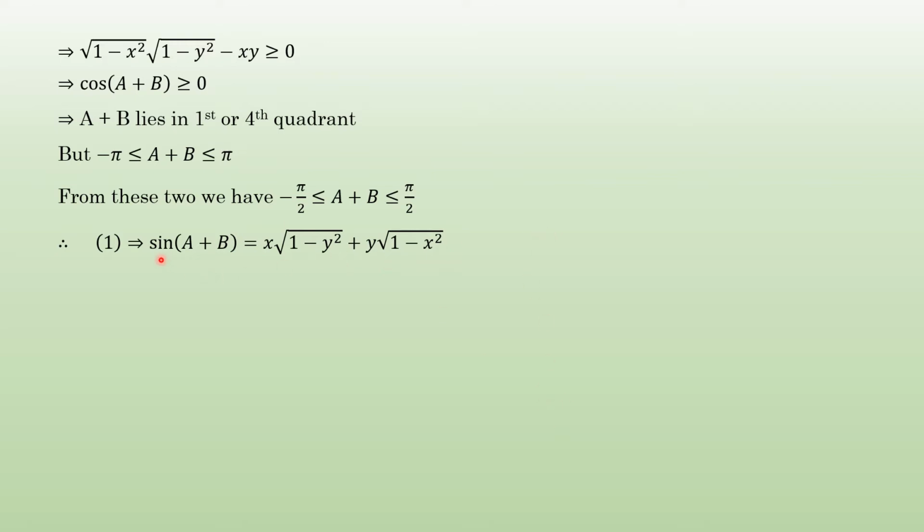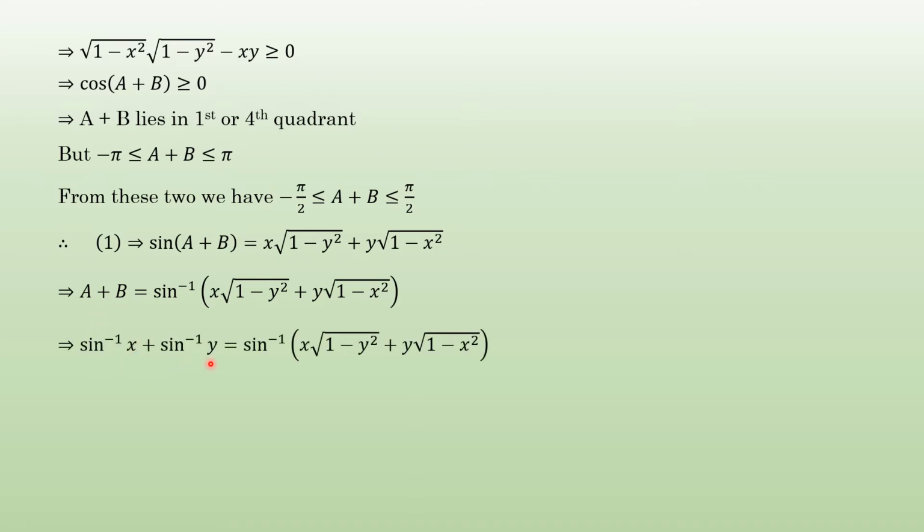And after that, this sine can be taken on the right hand side as an inverse function. So a plus b will be equal to sine inverse of this one, and just finally replacing the value of a and b. So what was the value of a? It was sine inverse x, and the value of b is sine inverse y. So just writing those two values on the right hand side, it remains the same. So we proved this formula for the principal branch of the sine function. Now taking the second case.